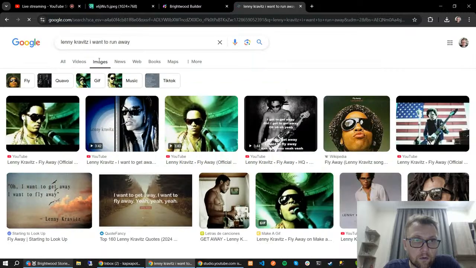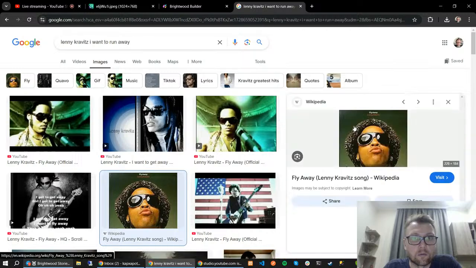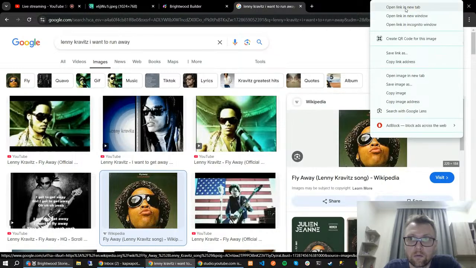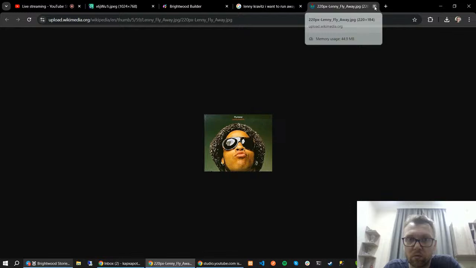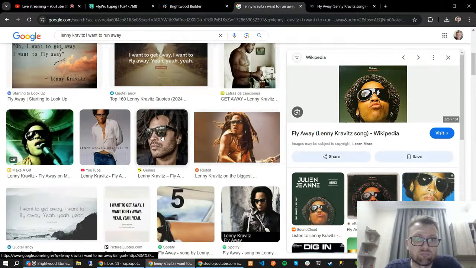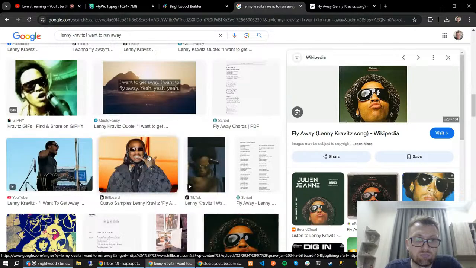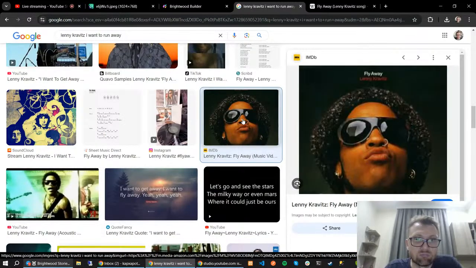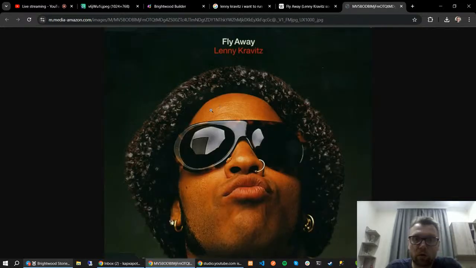So this is something I wanted to do here. We want a picture of Lenny Kravitz. Why is it so small? Can we get a bigger one? Okay, this one is better, I think.